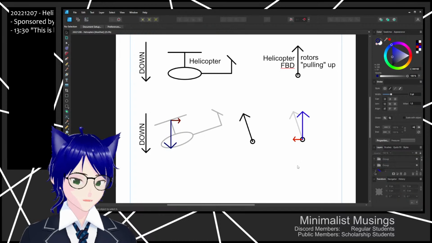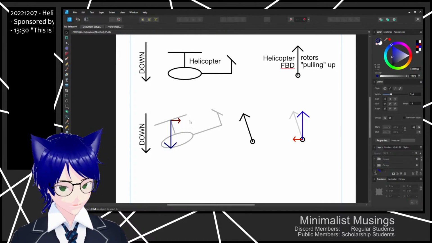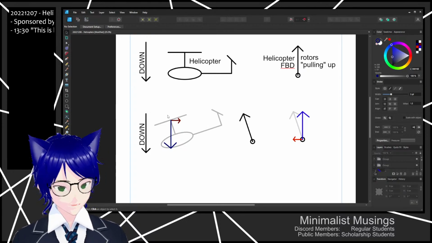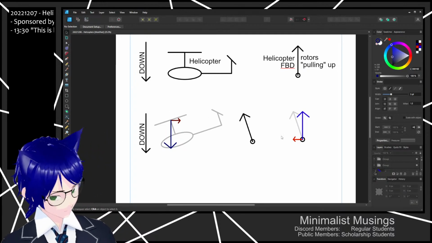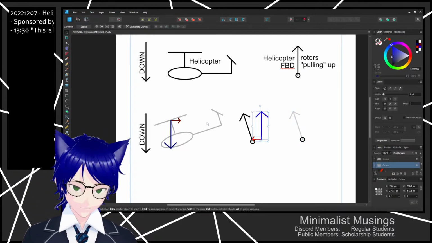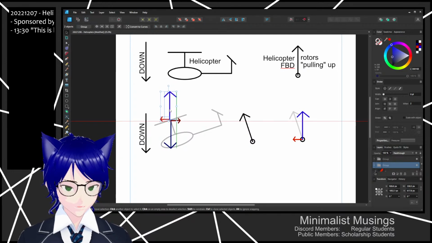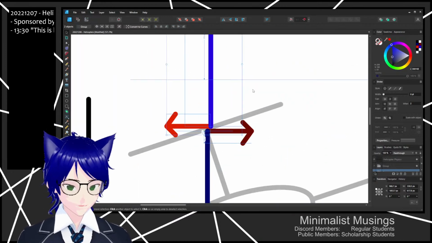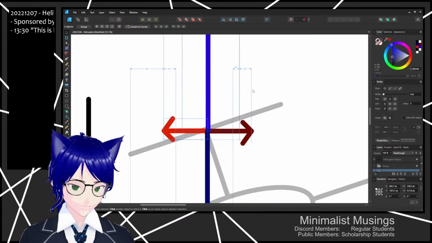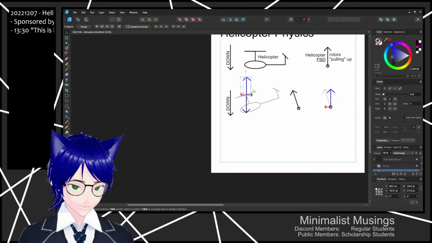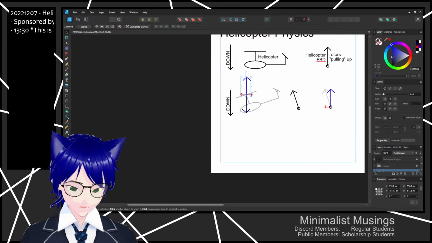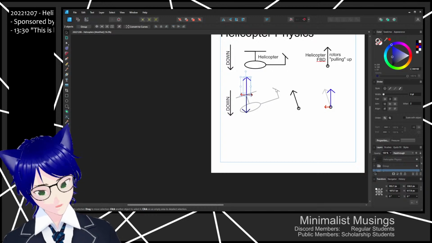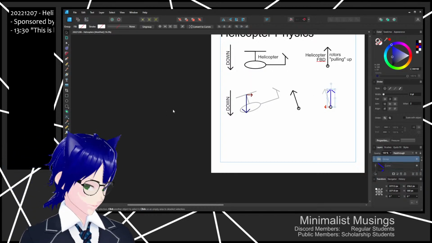And this is just a way to show that essentially the way that the rotors are, right? Like Newton's third law, come on. For every force there's an equal and opposite force. Equal in magnitude but opposite in direction. And if we put this here, I think everyone will simply be able to see that they technically cancel each other out completely, but it is because they cancel each other out completely that the helicopter moves in that direction.